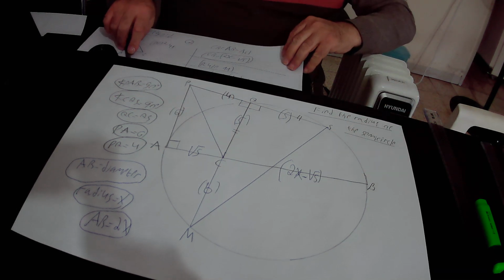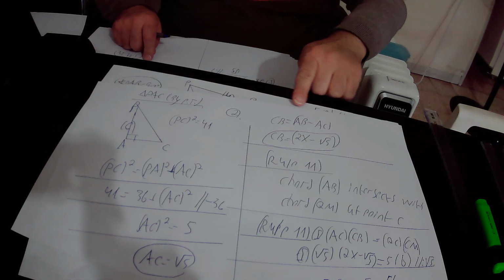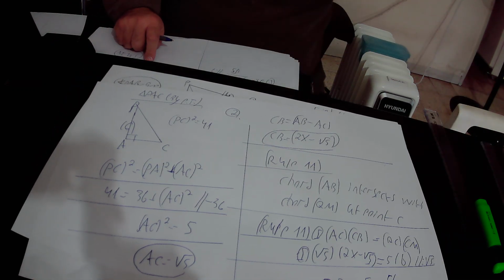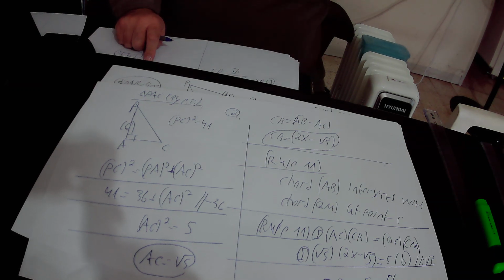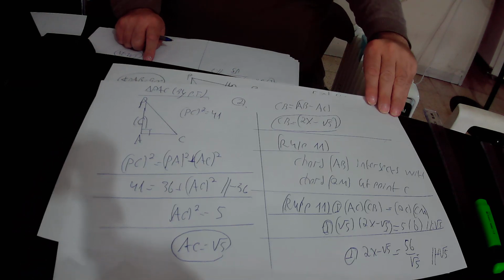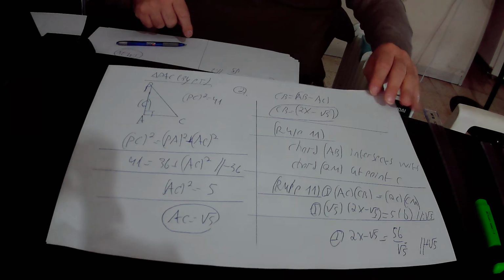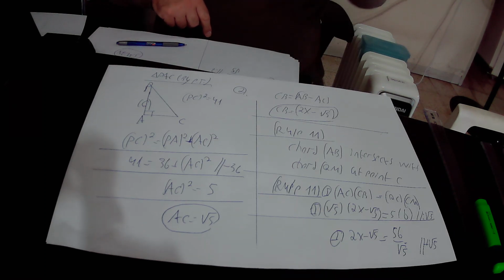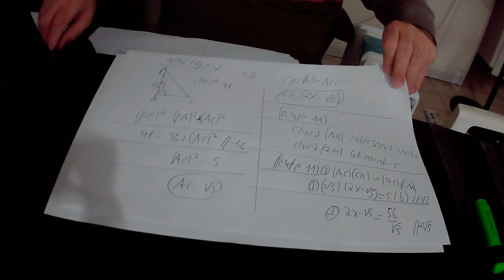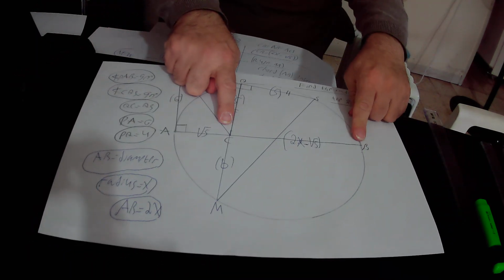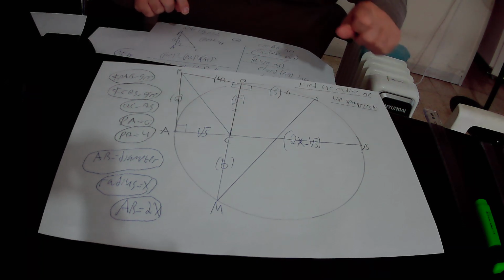So repeat again: CB equals AB minus AC. AB equals 2x, it is the diameter of the circle, and we just now found out that AC equals the square root of 5 units. So in total, CB equals 2x minus the square root of 5 units. So I can write down in the original drawing that this line segment CB equals 2x minus the square root of 5 units in length.